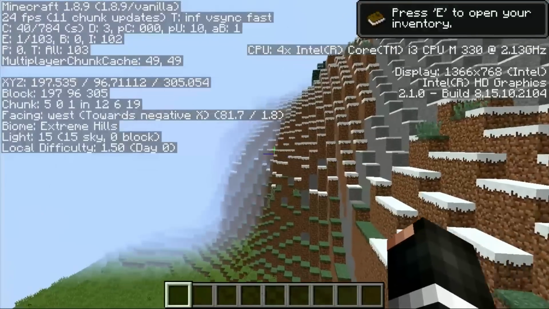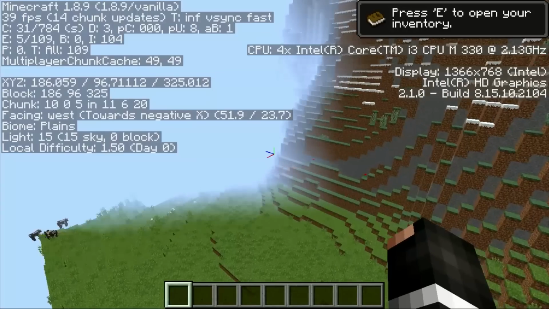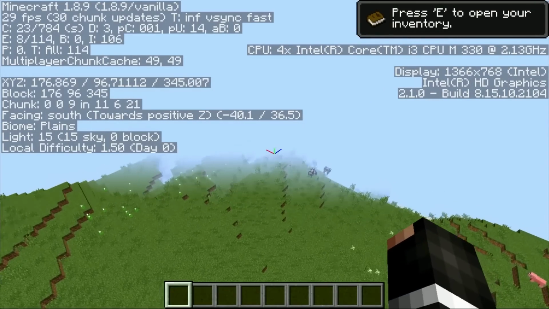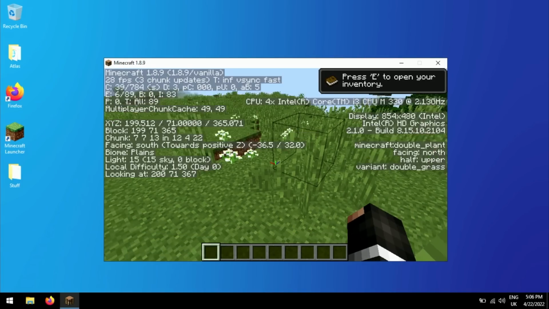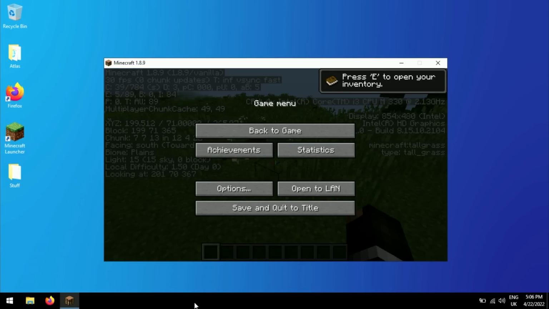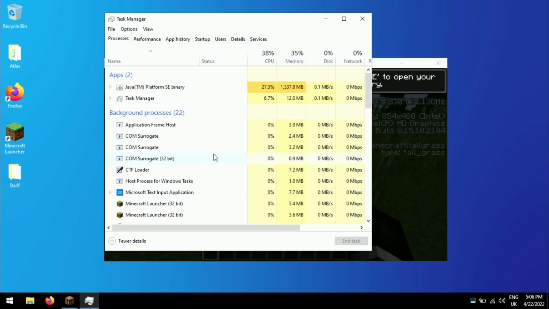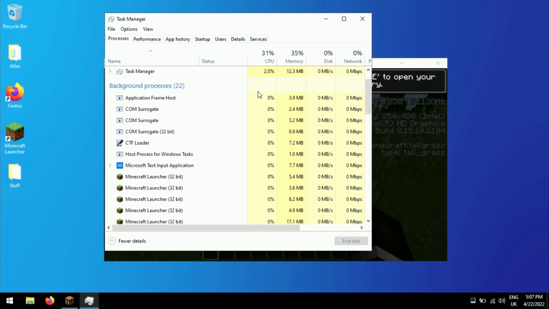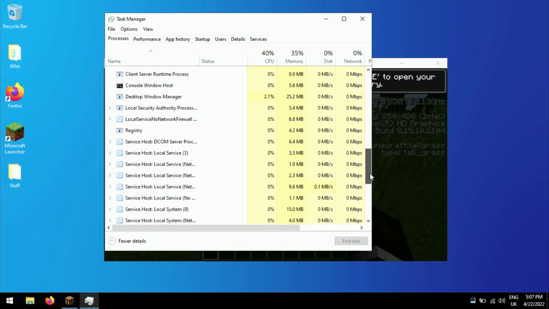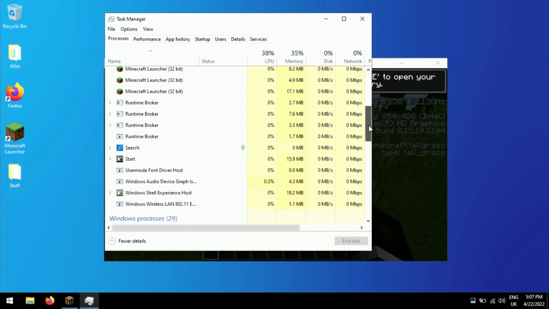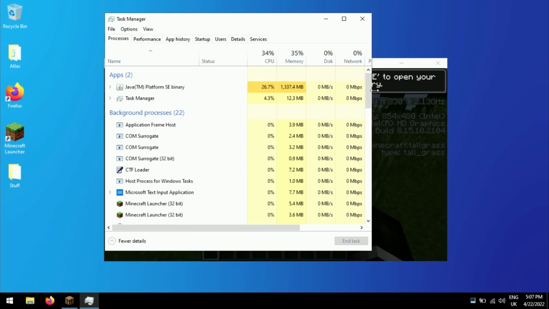I mean, yeah, it is a pretty hard biome. Look, we've got all these hills and stuff here. It's not actually too bad now that we've gone into full screen. And if I show you guys the task manager, because I'm sure a lot of you guys will ask, as you can see, there's hardly any background processes, guys. So we've got Minecraft here, and obviously Java taking up most of our resources right now. But the background processes, we've only got 22. And these are all essential ones, like we need these. We've got a couple of Windows processes, but yeah, definitely a lot better than a standard install of Windows 10.